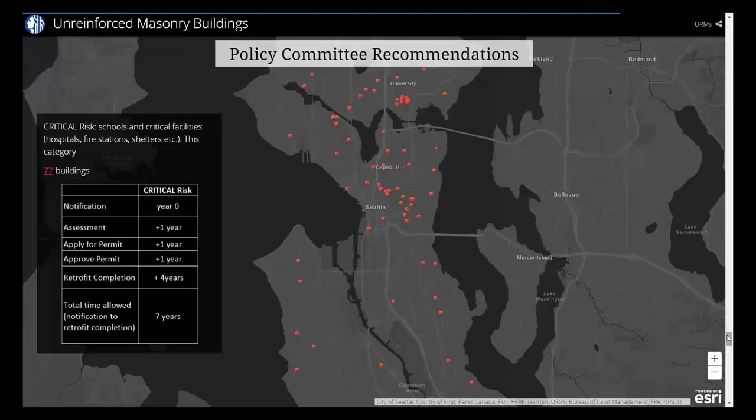And then a big part of the policy, I mean, that's what a building owner would have to do. And there are some caveats to that. And Aaron will speak to some of this with the historic preservation side. The other big part of the policy is a phased approach to implementation, which we hope takes a lot of burden off of people. And what we did was break buildings into risk categories, and I'll go through those. You'll notice that we have no low risk category because we do not believe that any URM is a low risk.